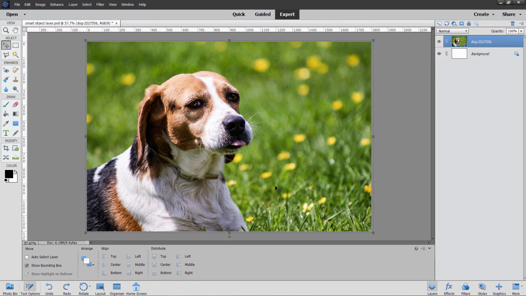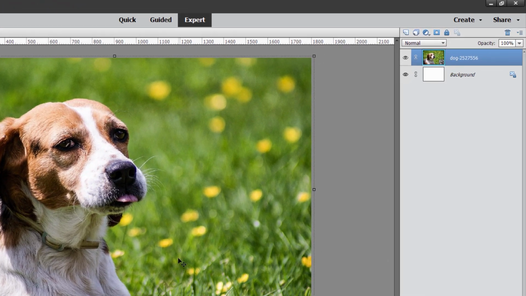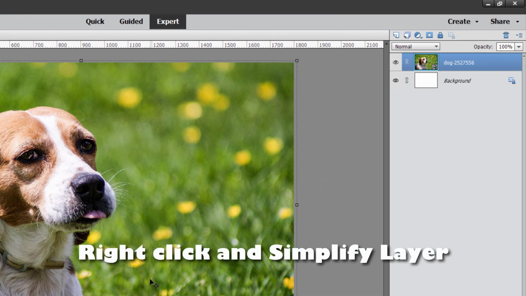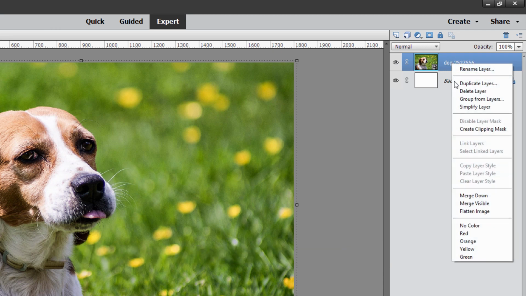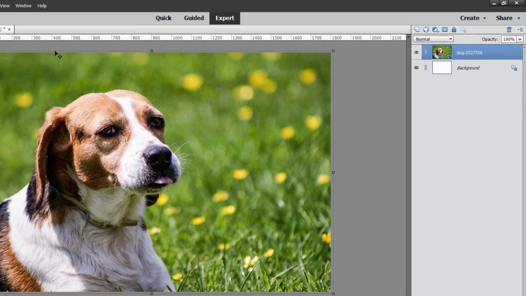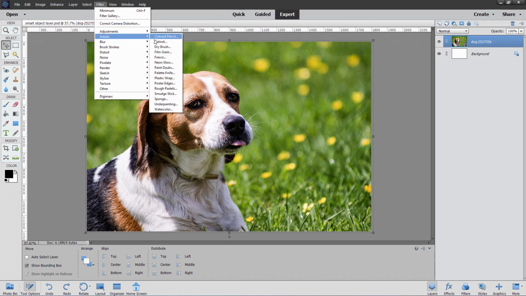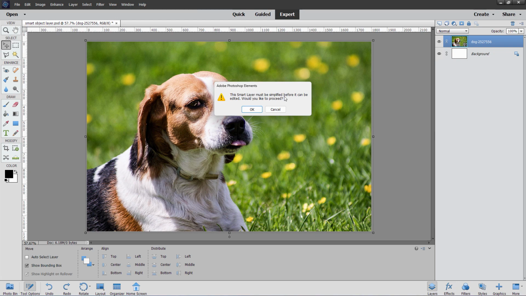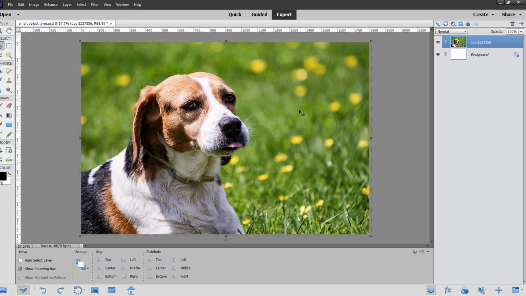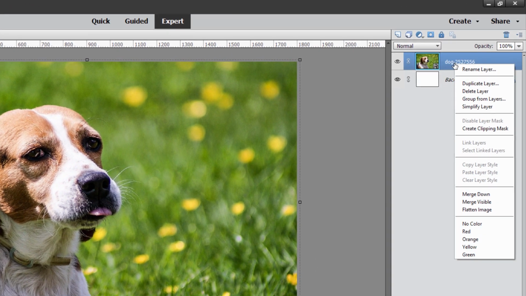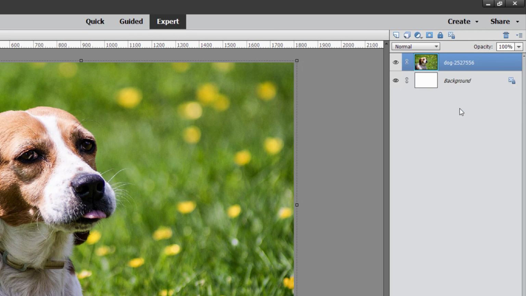a change. Now, I normally don't use these because they do limit you on what you can do with your image. Now, there are two ways to solve that problem. The first one, this is what I normally do. If I place an image, I'll go up here and I'll simply right-click on the name and come down to Simplify Layer right there. This is the same option you get if you try to apply a filter in here. Artistic, cutout, you get that same option to simplify the layer. Now, I don't do it that way. I always go over here, right-click, and Simplify Layer.